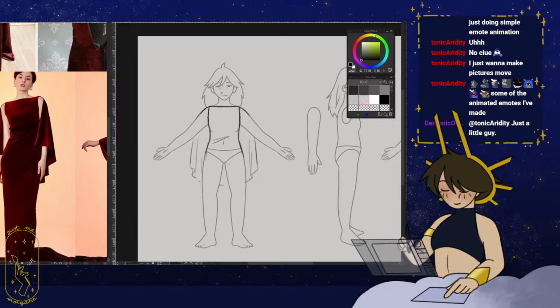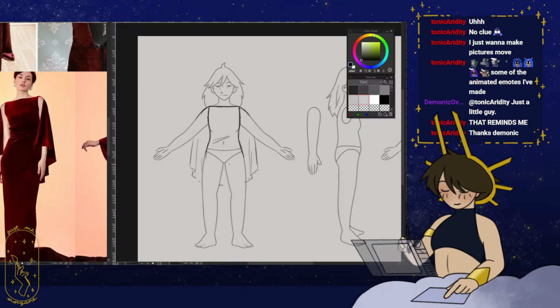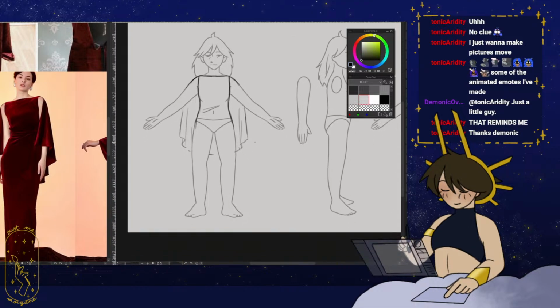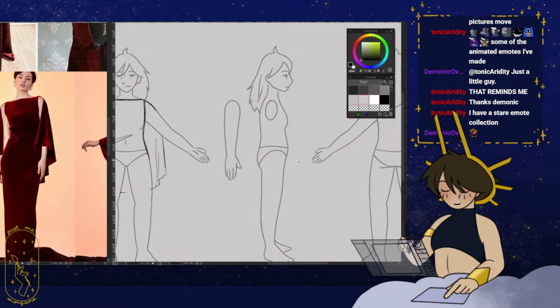So it's taking a long time to color. And I forgot she had sleeves, and I colored her arms the normal color instead of the sleeve color. And now I have to redo it. I'm going insane about it. It was already so much work. But, you know, gonna have to do it again.